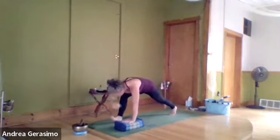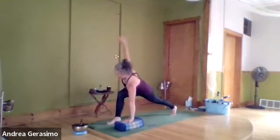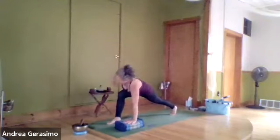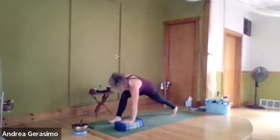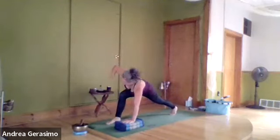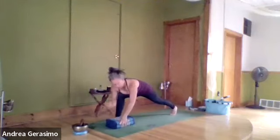We're going to do that twice more. Inhale, rotate open. See how much core lift you can get. Maybe you don't even need your left hand under that block, really. Exhale, return. Soft neck, one more. And return.